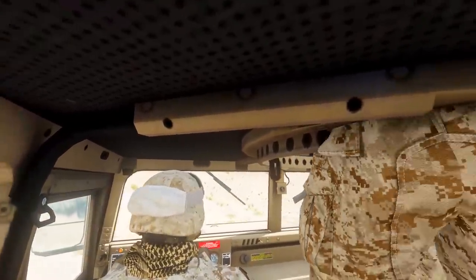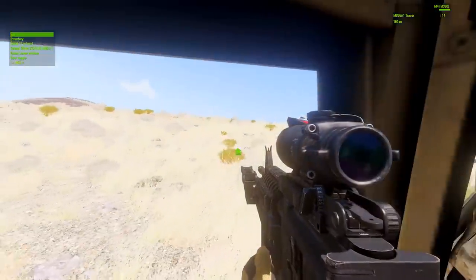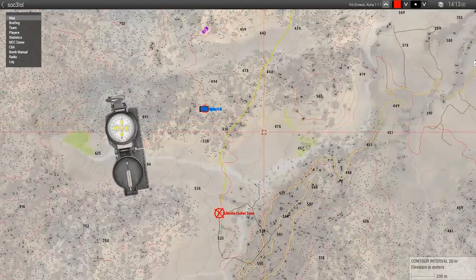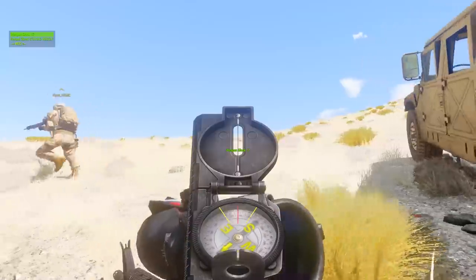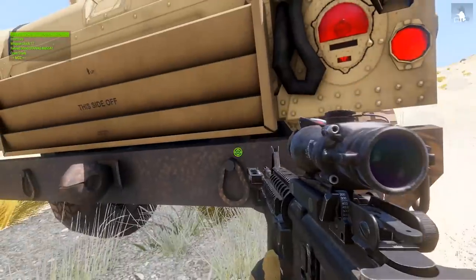I'm shooting out the window. Stop here. I'm stopping here. Yeah. I'm disembarking. I'll keep my door open for cover. Hit one of them. Dang. Oh my god. Let's go right through the bush. Hey! AT! To our southeast. Right here. Southeast.